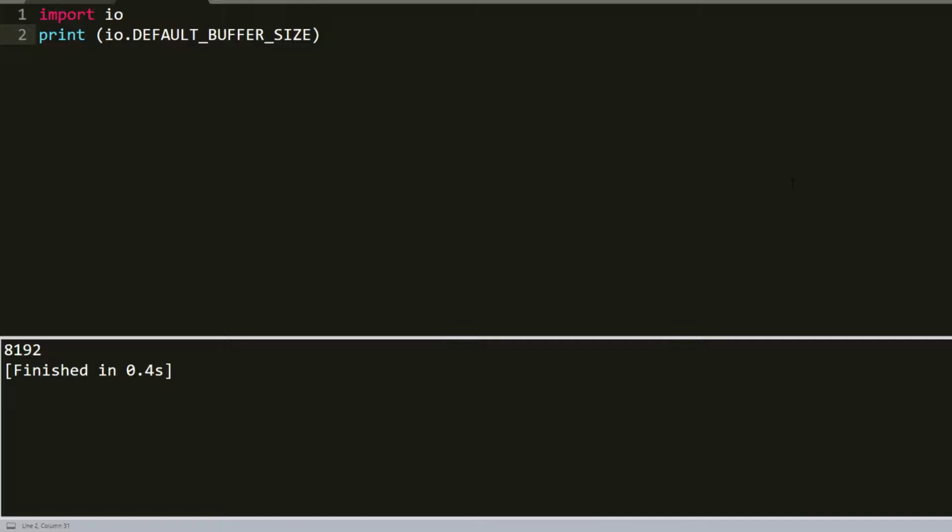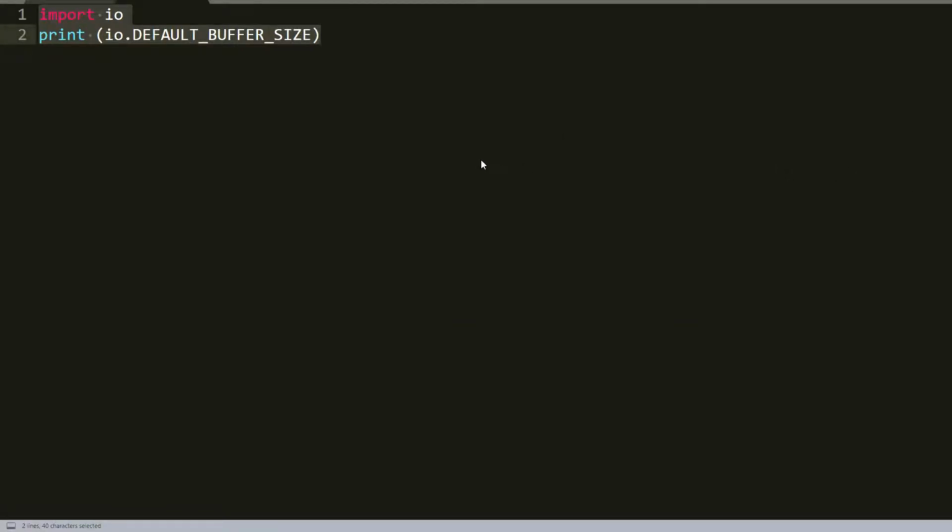We'll begin with the write to file method example. Here we delete everything, and the write method writes any string to an open file. It's important to note that the write method does not add a newline character to the end of the string, so you need to do it yourself.